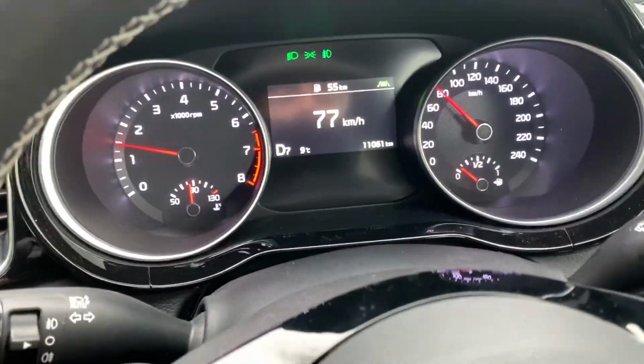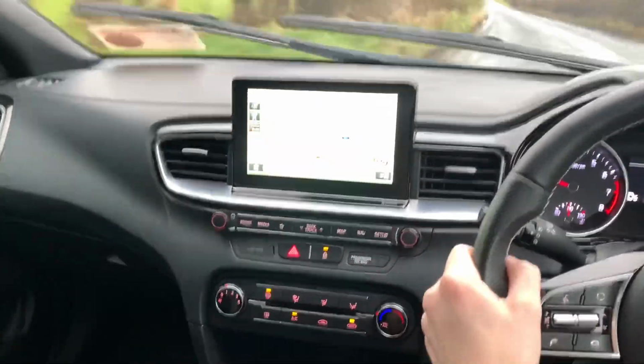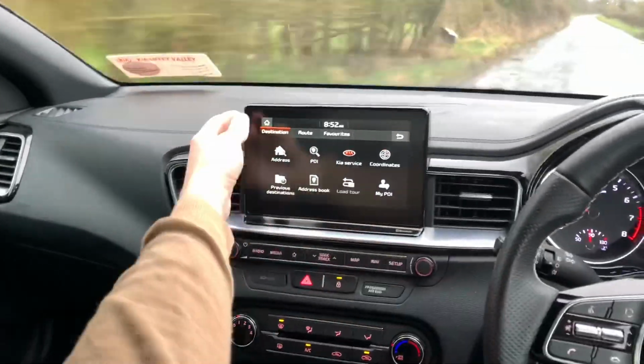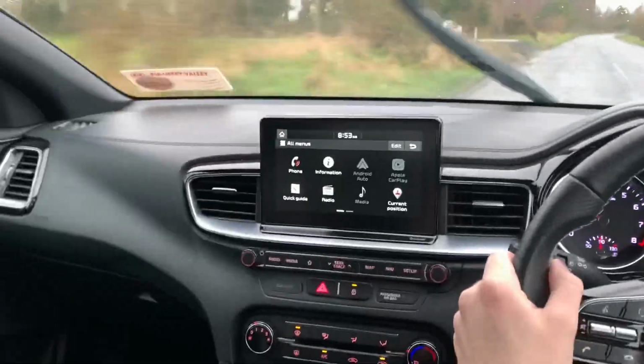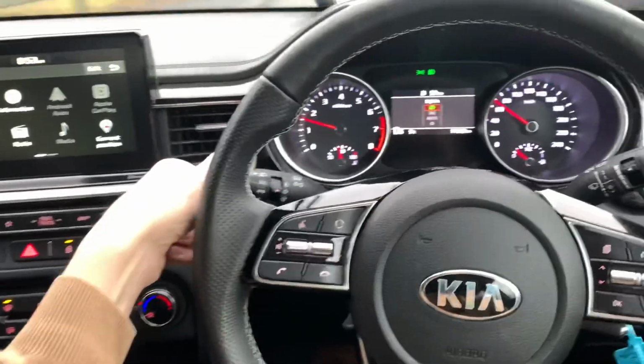Anyway, there's also a lane keep assist function, so you see up in the top right hand corner, it warns you if you drift out of your lane. And the floating dash then is pretty easy to use. Buttons which allow you to go into navigation or radio. Reverse camera obviously comes on automatically when you go into reverse. The main thing though is it has Apple CarPlay and Android Auto. So it has Maps itself, but it also has Apple CarPlay and Android Auto to support things like Google Maps and Spotify and all that kind of stuff.